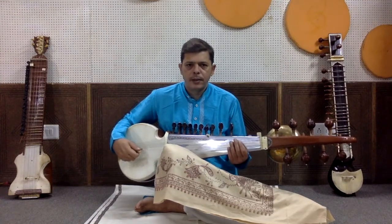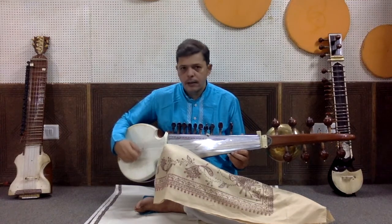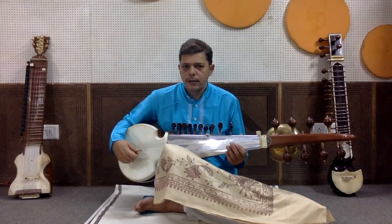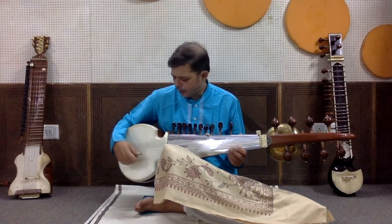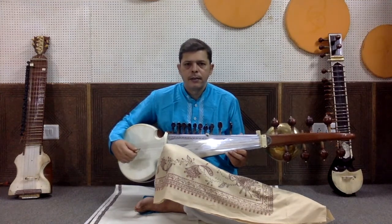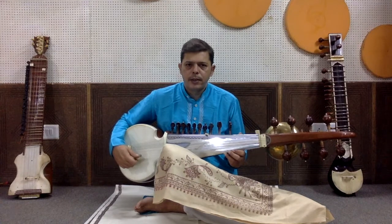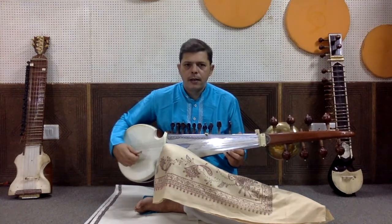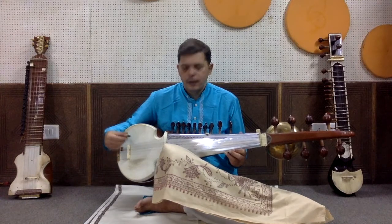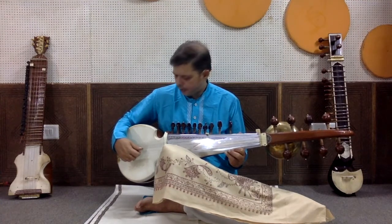Now play the same exercise on another string, which is the third string from downside. Play the same exercise on the next string, which is the second string from downside. The same exercise on the first string, that is also known as Madhyama or main string. So 8 strokes or 8 bols on every string beginning from the fourth one. 3, 2, 1, start.